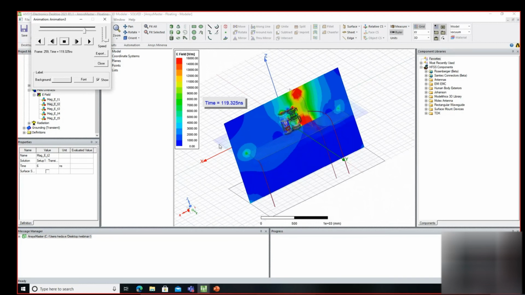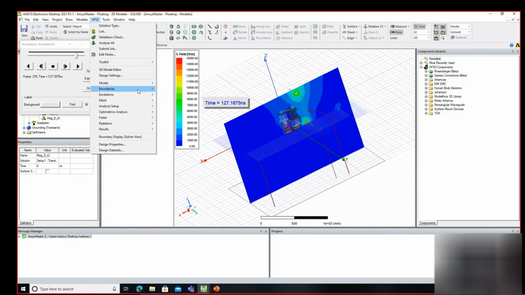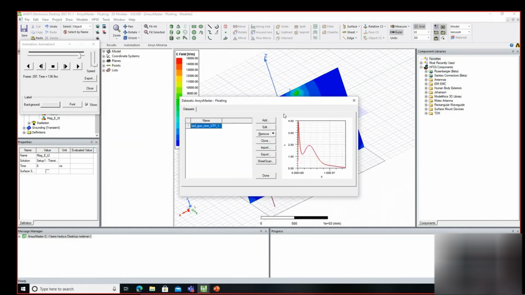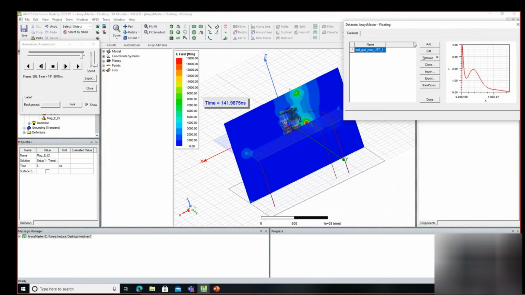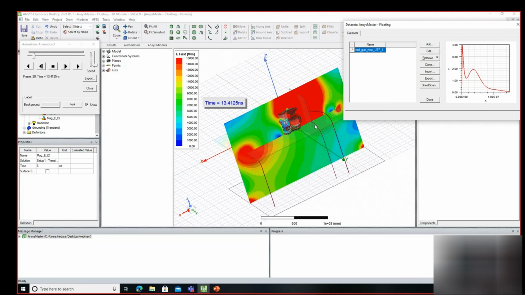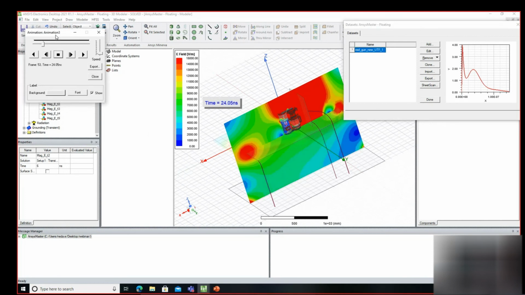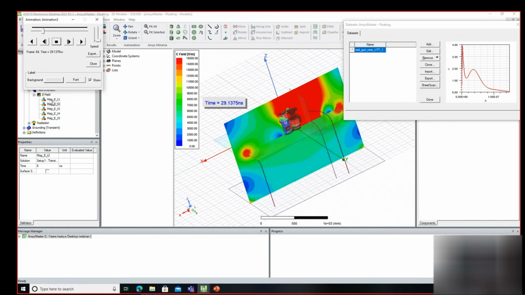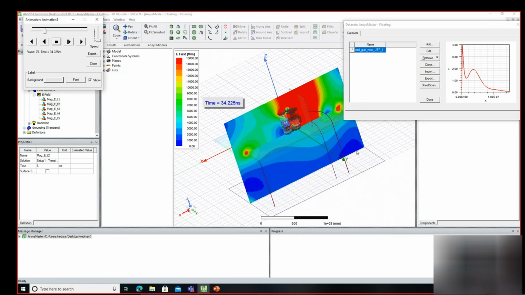So here you can see when it starts from the beginning, around 20 nanoseconds, you can see the discharge of the electric gun. You can see the effects of the electric field. You can see it's maximum at around 25-30 nanoseconds.